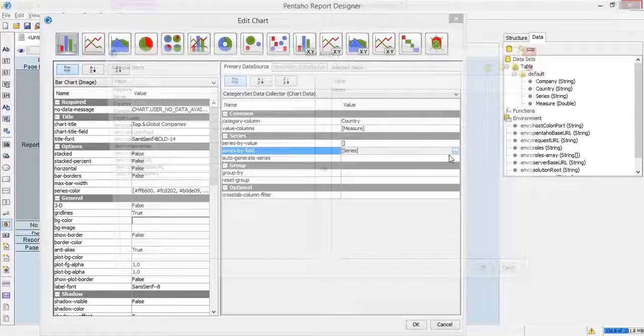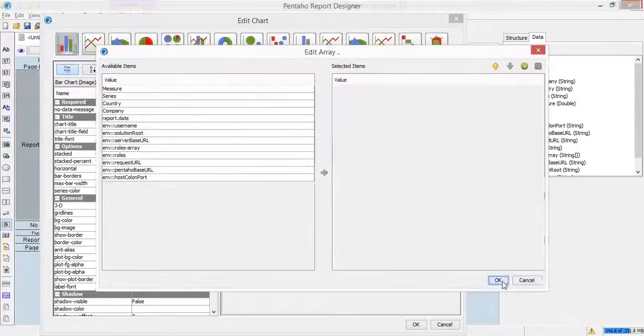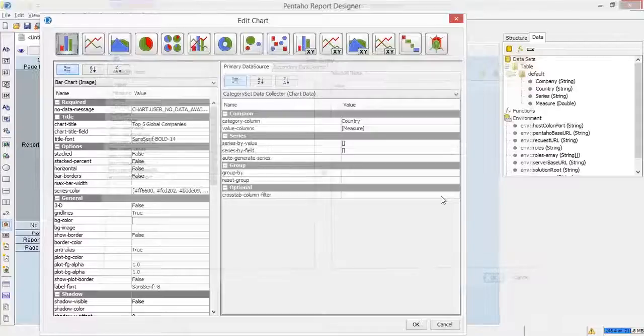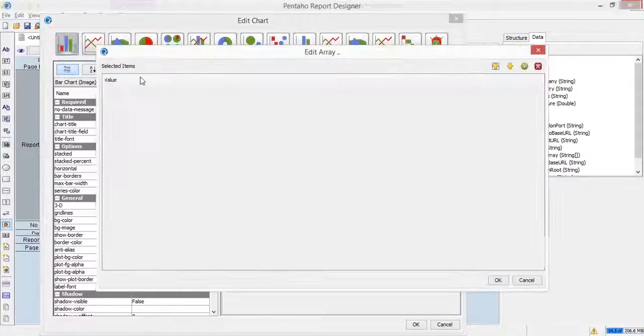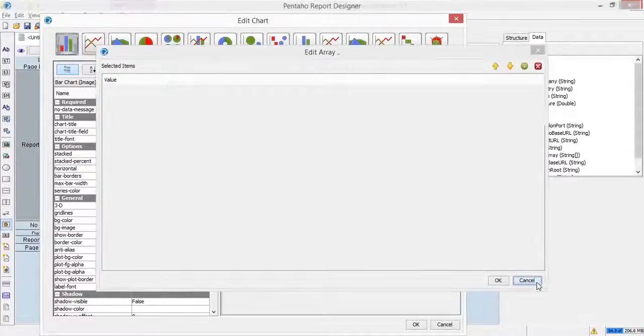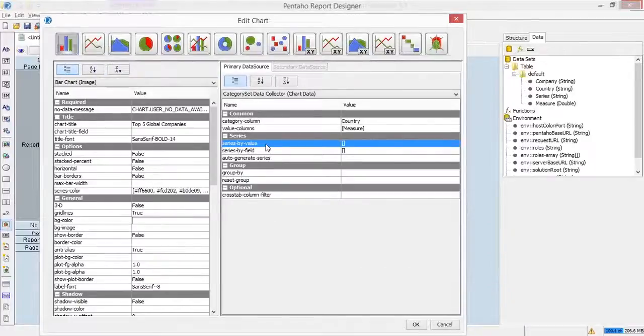You remove this and, okay, there is no value column.